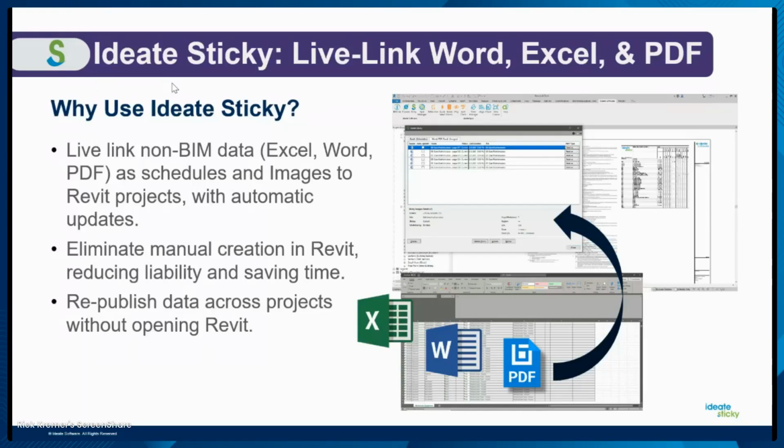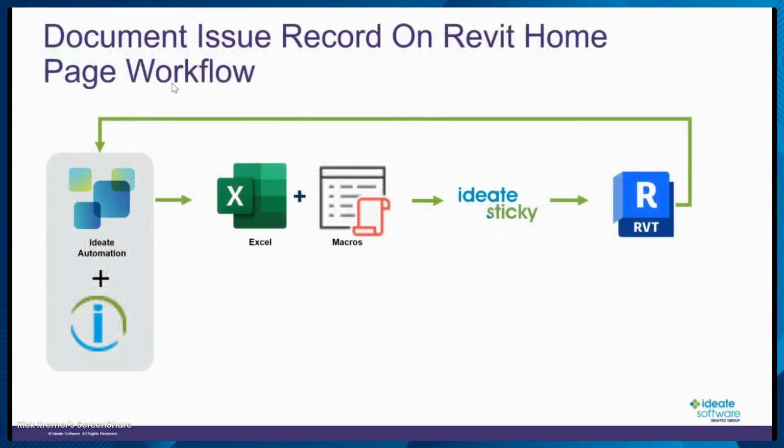You have the ability to go through and live link it as well, so any changes to the documents will automatically update in our Revit project. Today, we're going to be taking a look at focusing on one specific file type, Excel. We'll see how when we run automation, that the information that is output to Excel is live linked back into our Revit project. So how does this work on a global scale?